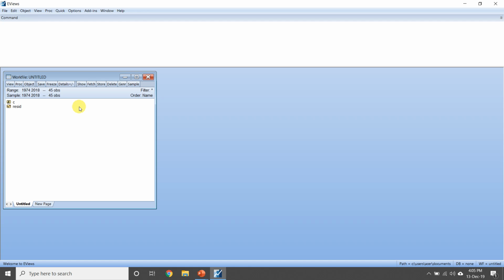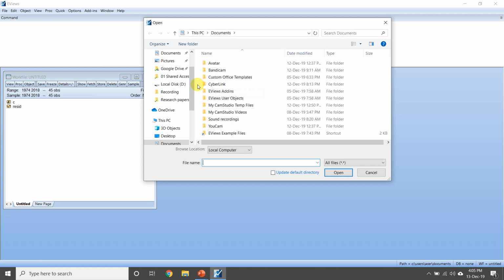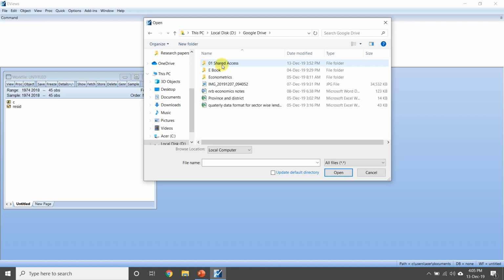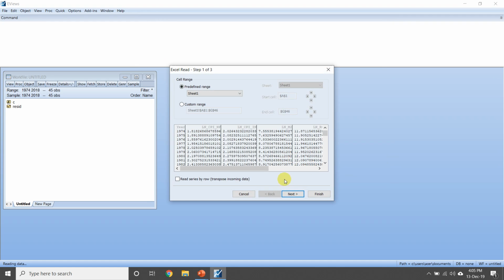So now we must import our data to EViews. For that we must go to File, then Import from file, and I will search for my file. It's data of inflation for EViews. I will click open.